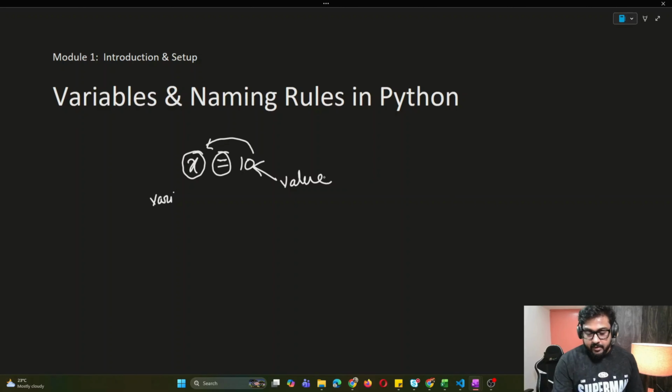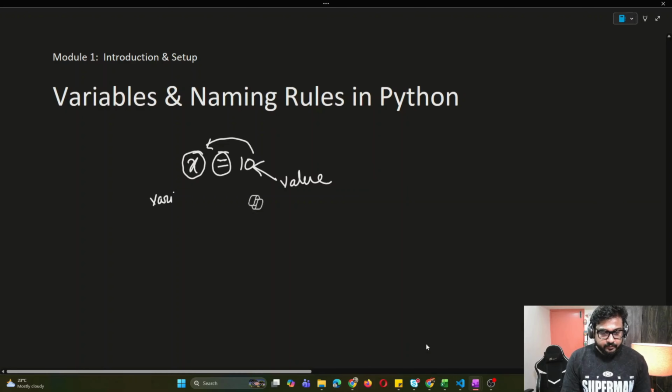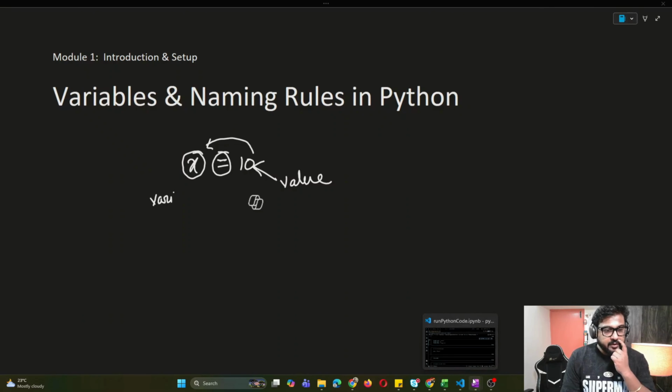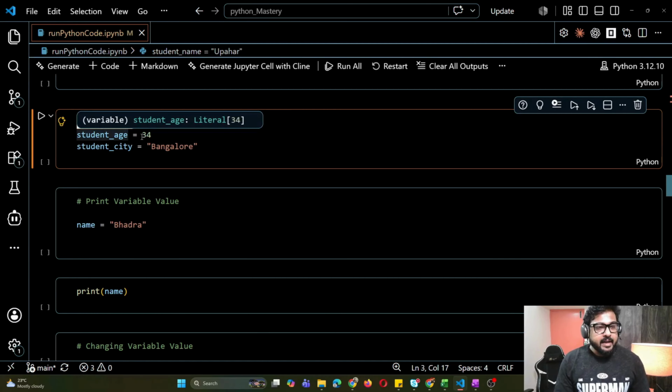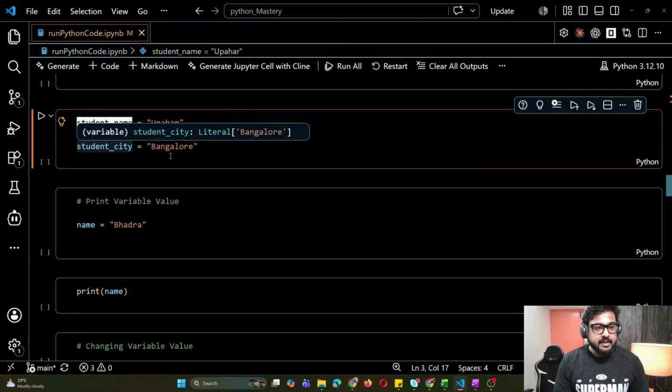So we'll see how you do it in Python. Let me open my VS Code. Now you can see I have written some code. Student name is Upahar, student age is 34, student city is Bangalore.